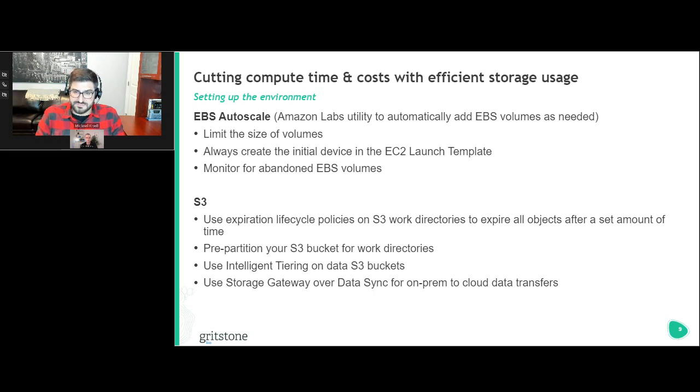So to talk about storage gateway over data sync, this is a little bit of a side tangent. Lab equipment often needs to get results to S3. This helps you with automation and triggering different processes. Storage gateway offers the ability to stream that data to S3 instead of the bulk data transfers with data sync. What we have found is this results in less on-prem capital costs as well as lower bandwidth needs.